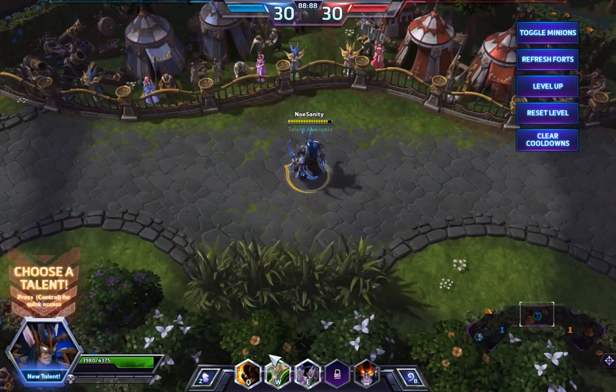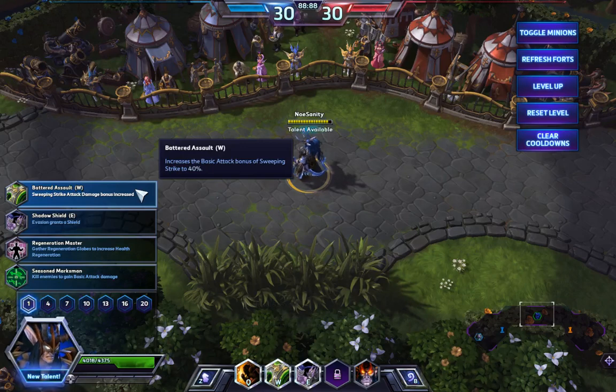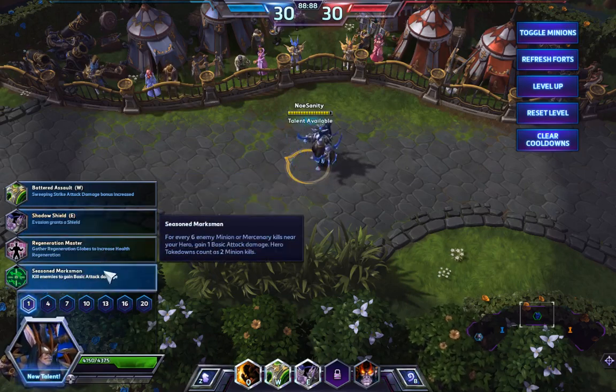Okay, go ahead and start looking at some of his talents. Battered Assault, it increases the basic attack bonus of Sweeping Strike to 40% from 25. Shadow Shield, evasion grants a shield for 5 seconds. Regeneration Master, and Seasoned Marksman.